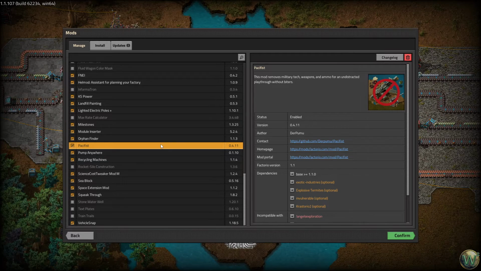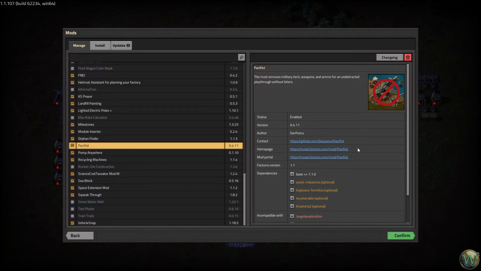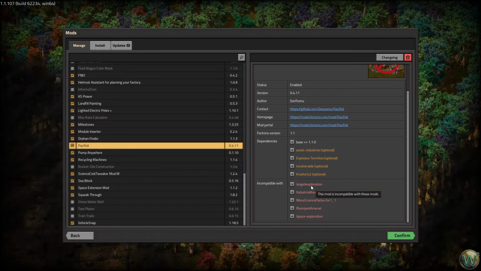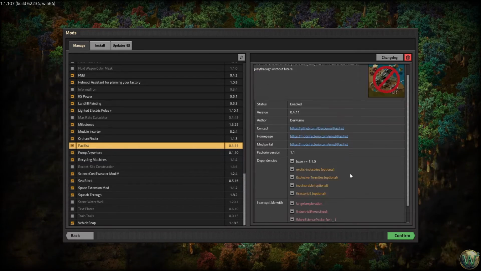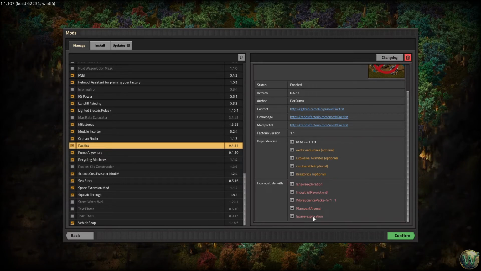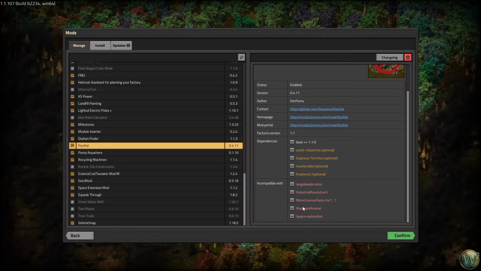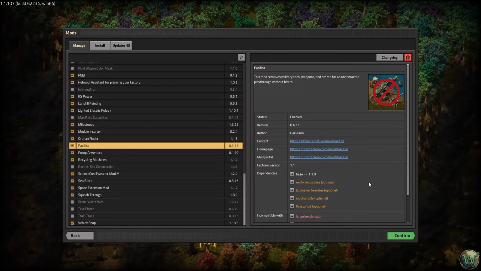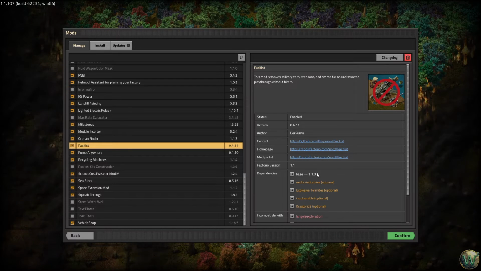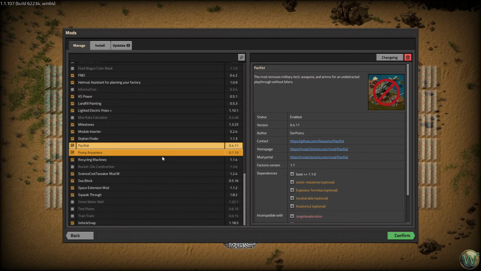I have Pacifist installed, by a friend of the channel, Der Pumu. This will remove all related things to any sort of combat, any sort of military action. And it is a mod that is incompatible with Angel's Exploration, which we don't have installed, and a few other sort of enemy-focused ones, as well as some other major packs that he hasn't either done a compatibility with or is unable to for some reason. But there's no problem with Bob's, and especially having excluded the two Bob's mods that I did exclude.